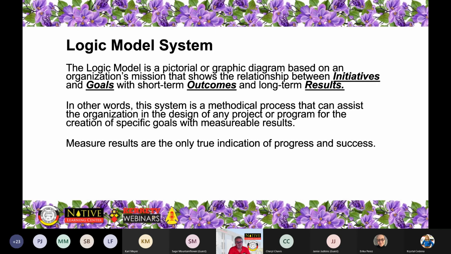Now, different funders might call it something different, but it's basically the same thing. And I'm going to show you, like I did on Tuesday, or refresh your memory, of a simple version of the logic model. Keep in mind that what I show you can always be expanded upon. But there are 4 major measuring mechanisms of the logic model system. The first one is we always need to work with some kind of a major initiative, which is the big project, the big idea that we want to accomplish.